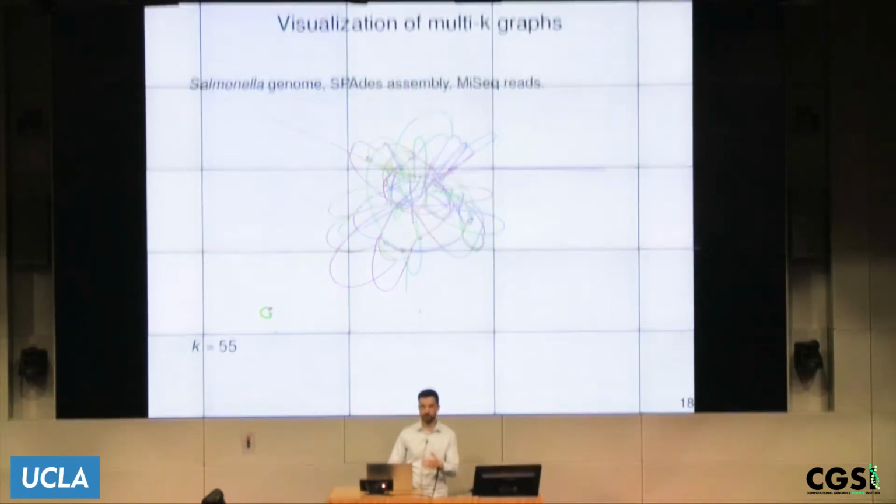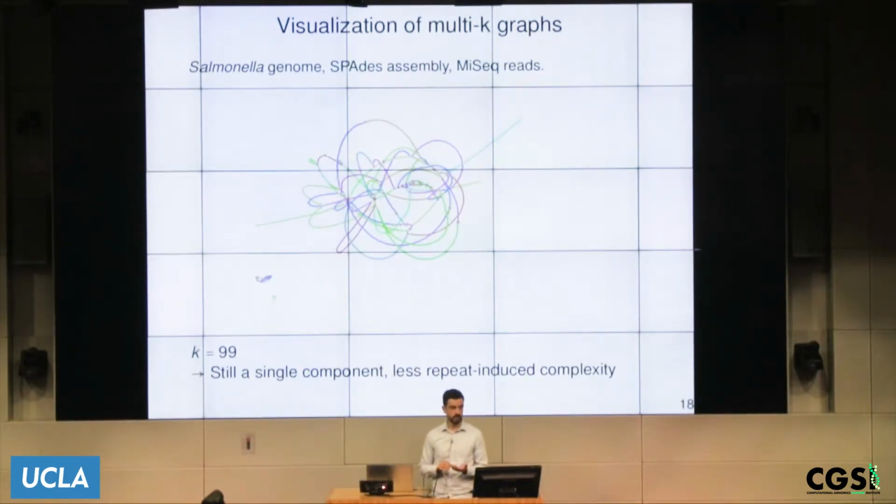And then we can go further and try, let's say, k equal 99 by feeding the results of the k equal 55 assembly. And as you can see here, the graph remains a single component, slightly less branching as before, but we don't observe the disconnection effect that we see if we run the assembly with just a single k. A single component is actually what you want to aim for if you want to assemble an isolated genome. Of course, if it's a metagenome, it will never be a single component except in cases where the genes are shared between your species. So I just wanted to show you some nice MultiK graphs.